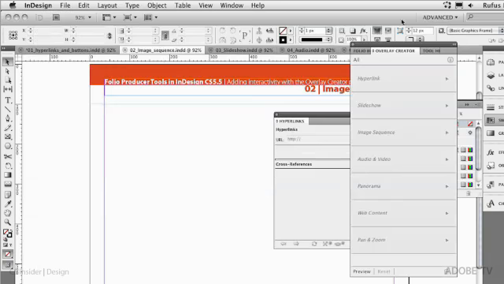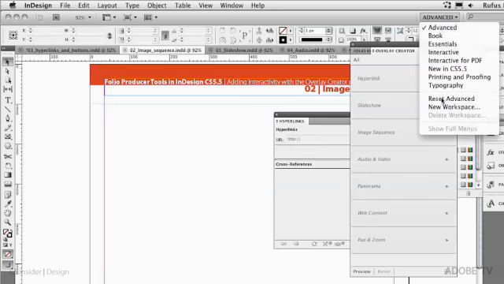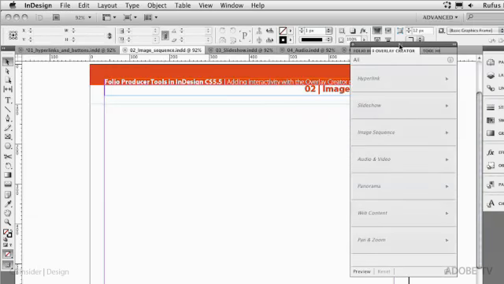In this case, what I want to do, and let's just reset my workspace here, I want to create an image sequence. And the image sequence is basically a way to scroll very rapidly through a number of images. In this case, I have a series of images that have been taken around a bicycle, on a turntable that you can turn at specific angles and take pictures and give the illusion of turning an object.